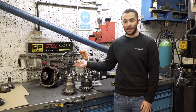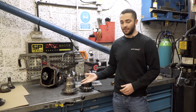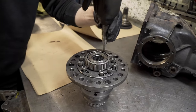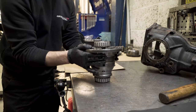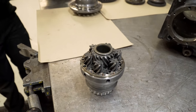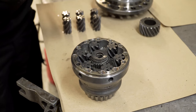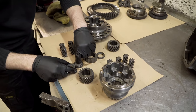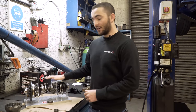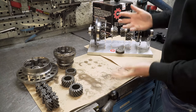So we've got the Evolved E39 M5 axle on the bench. We've just opened it up to find it has an ATB inside, and we're going to be upgrading it with a Wavetrak. Having the ATB here is a good opportunity to split it open and show you some of the differences between the Wavetrak and the conventional ATB designs. We have the two ATBs split apart — the Wavetrak and the conventional ATB. They're both similar in that they have housings, pinions, and gears. However, that's about where the similarities end.